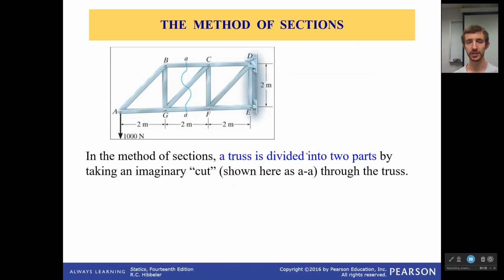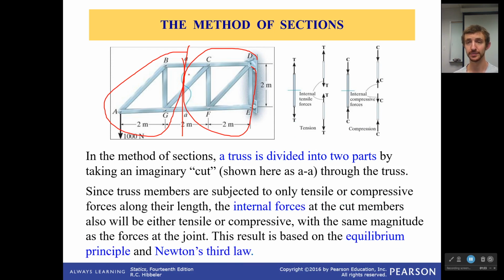How does method of sections work? Well, it works by cutting things. We cut it into sections, and then we keep only one section. One appears, the other one disappears. And wherever we cut, we replace it with a force. So if I cut it, tensile stays tensile. If I cut it, compressive stays compressive. Because all these things only have internal forces, and they only have those forces directly along the line of the truss element.